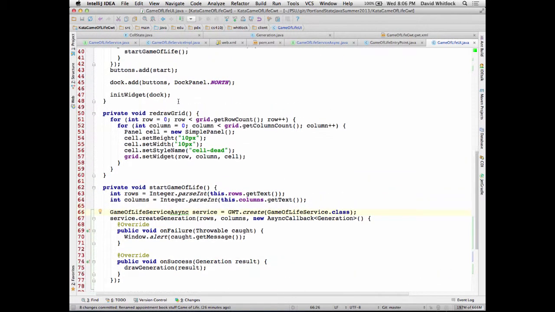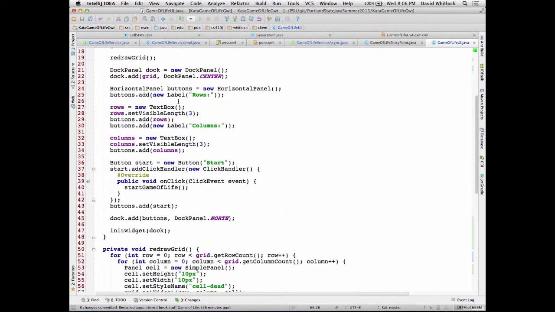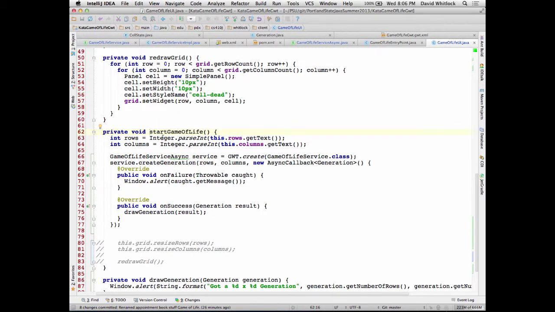Okay, so what I just did here, and this we're going to comment out for a second. When I click the start button, the click handler, on click, when I call start game of life, it'll parse the rows and columns. It'll then make a remote call off to the server. It's an asynchronous remote call. So it'll send it rows and columns, and that will go off, call the server, and create a new generation. And when it's done, the result will be delivered to this async callback implementation.